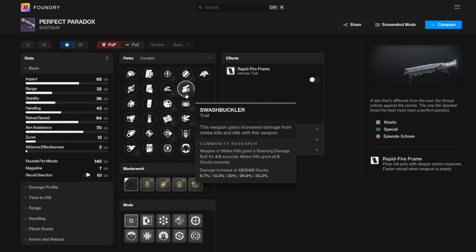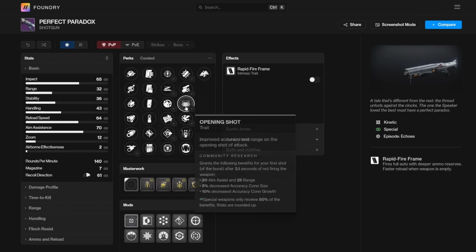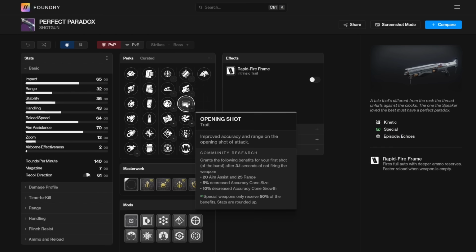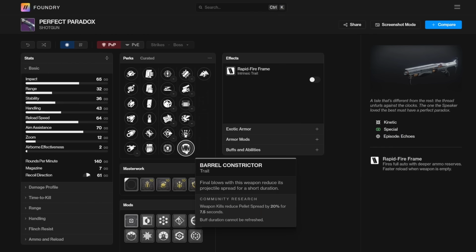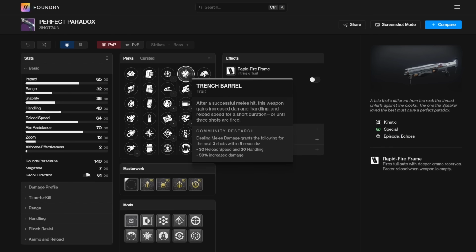Swashbuckler, again, if you're building around melees, you could go Pugilist, Swashbuckler, plus with the origin trait, that's pretty decent. Because like I said, you almost get Grave Robber for free if you were doing an Assassin's Cowl build. So yeah, not bad there. Opening Shot, like I talked about, PvP. Vorpal Weapon, 15% bonus, so that's not bad. And Barrel Constrictor, I think you want to stay away from. It could be strong in PvP, but you need to kill to activate. So Trench Barrel is my pick.